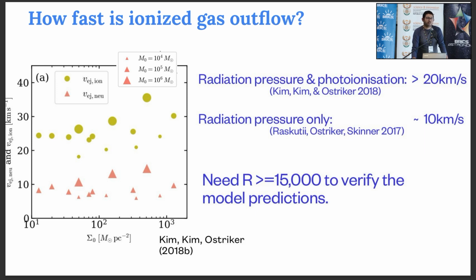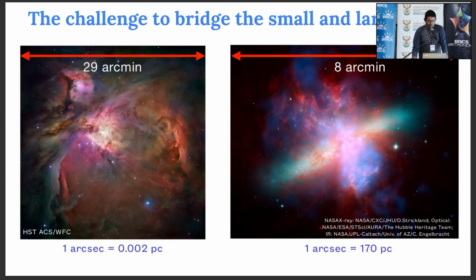And it doesn't dominate equally at every location. For example, H-alpha gas would probably be closer to the star-forming region, whereas nitrogen-2 or sulfur-2 are probably towards the outer side of that star-forming region. So they have different velocity components, different affected areas, different effective mechanisms. We basically need to go below that 10 kilometer per second velocity resolution, and we need about 15,000 resolution in H-alpha wavelengths. So where is the challenge?